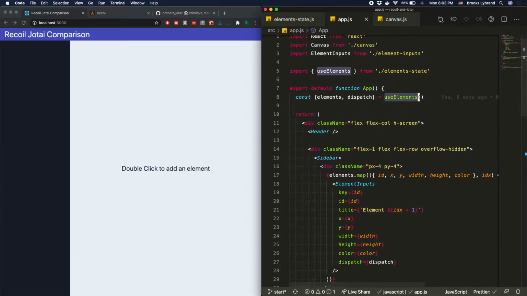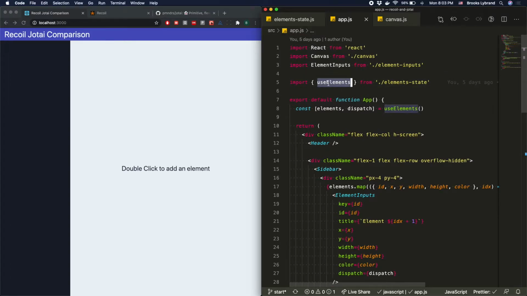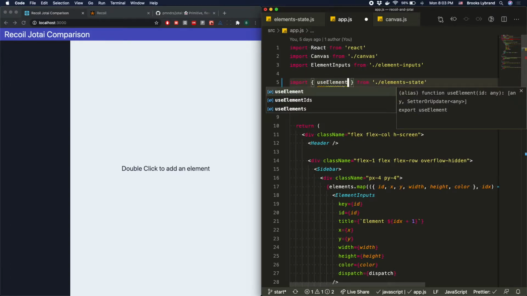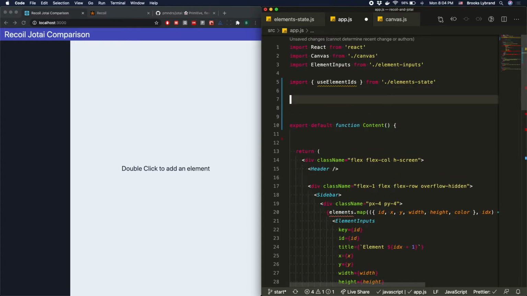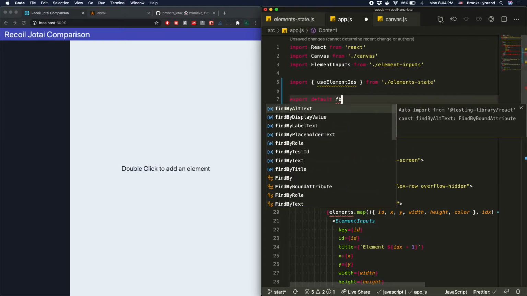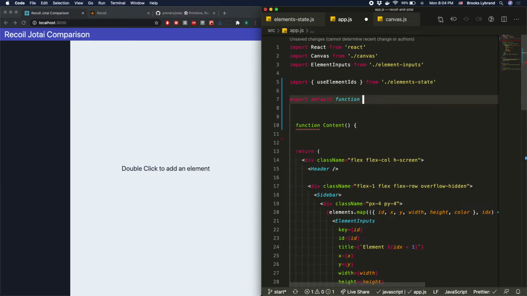Before we were doing this useElements, but we want to do this a little bit differently. The first thing that we want to do is go to App, and instead of useElements, we're going to use elementIDs. We're no longer going to export this App. We're actually going to call this something different. We're going to call it Content, very original. And we're going to export default. That should be deleted. We need a new function. In this case, we're going to call it App again.